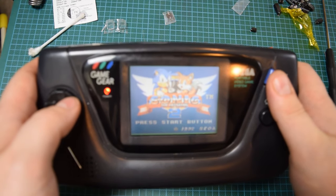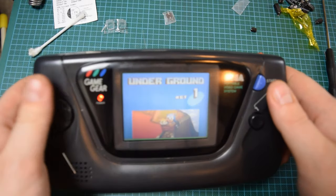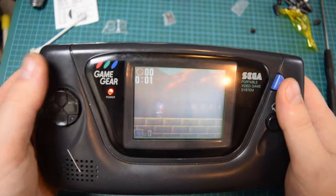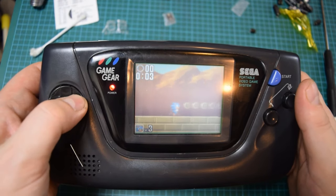Also, I'm pretty sure in the future I'm going to do a little bit more on this Game Gear, including replacing the screen gem, as well as restoring a battery bank, as well as a few other neat little things.